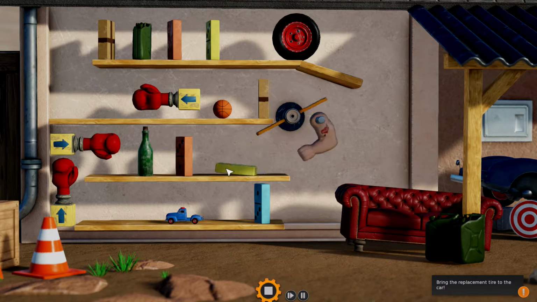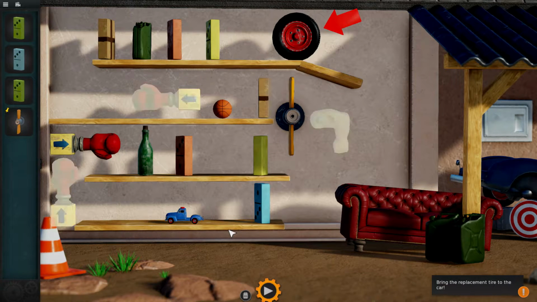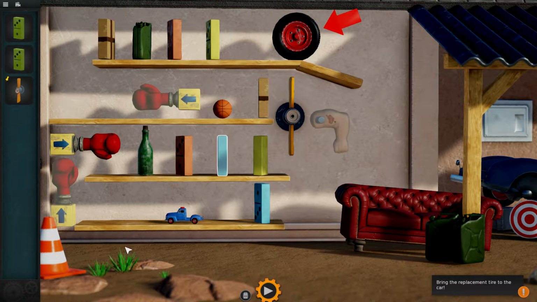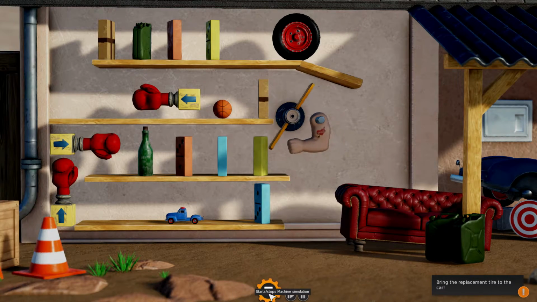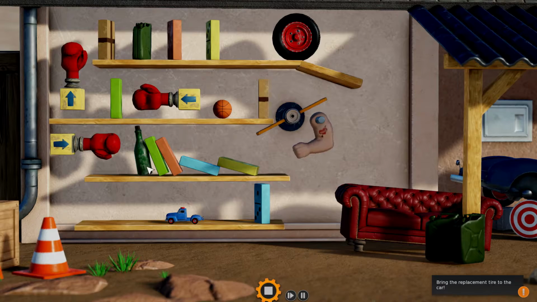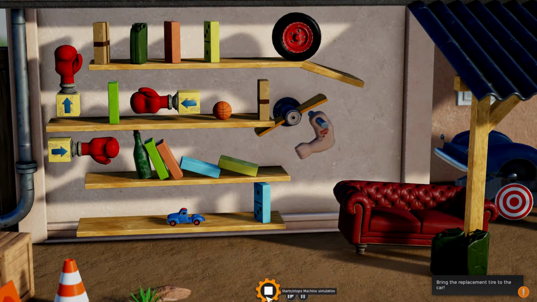Okay, so this thing, we're able to knock over this thing, which is really, really good. Yeah, so maybe that's a start. That is a start. Alright, let's just see what happens here. If we just do that. Alright, let's see what happens. Okay, this thing won't move. This bottle won't move. Okay. Oh, fall! Are you serious?